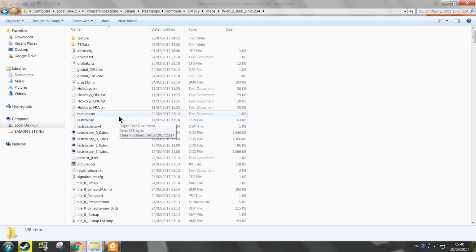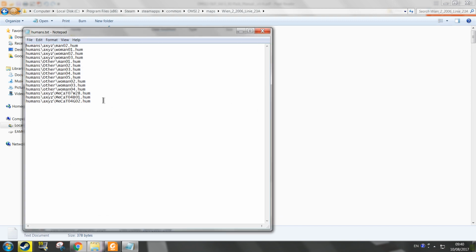If you haven't got anything done to your map folder, you can click in the text file, then you click to the last human. So these are all the humans in the map. So you just click return.